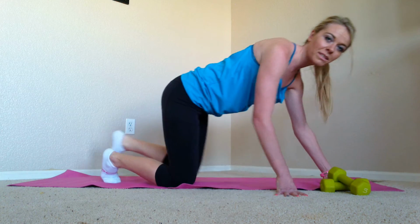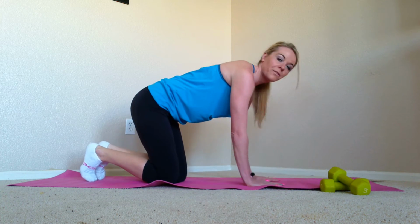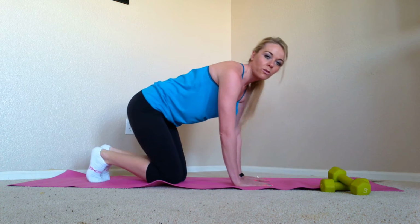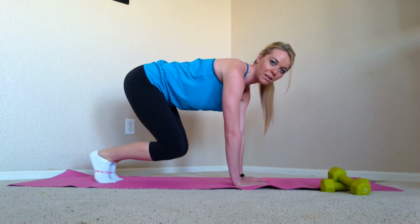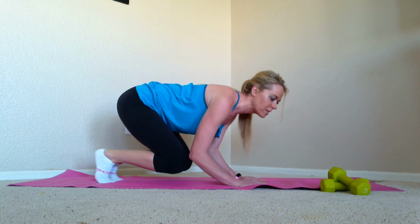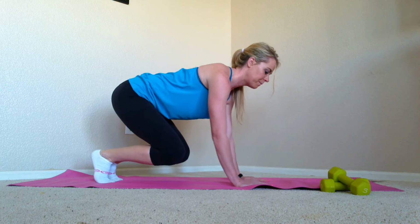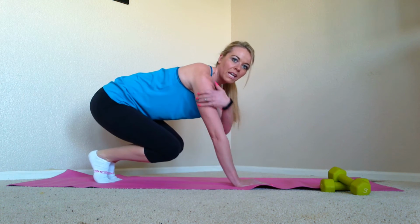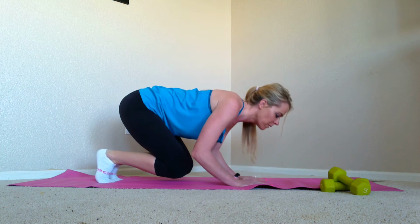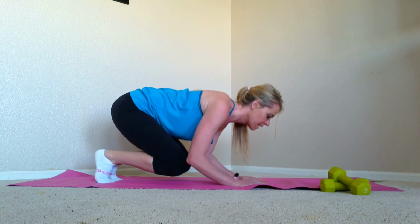So come up onto all fours, your fingers facing forward and your arms directly underneath your shoulders. So lift up your knees and get up onto your toes, and then we're just going to bend our elbows straight back and up. And we want to make sure we're using all the work in our tricep, and not just moving our body up and down. So you really want to focus on using the muscle.